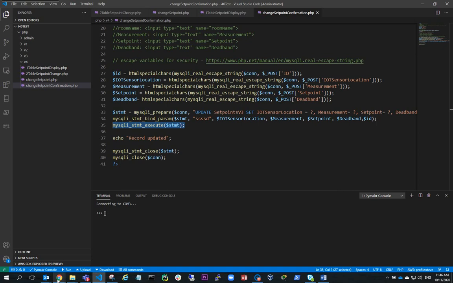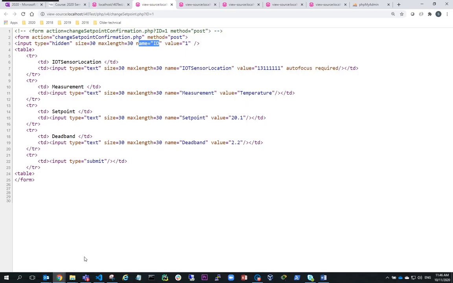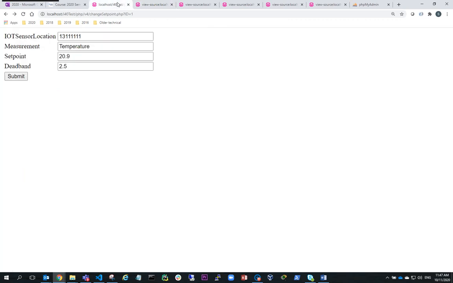So let's go back and see if that worked. The way we can see if it worked is by the values we put in. What values did we put in? 20.9 and 2.5. So if we go back, now we did submit this, didn't we?